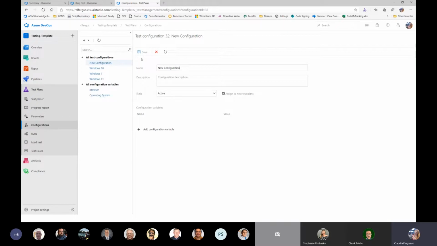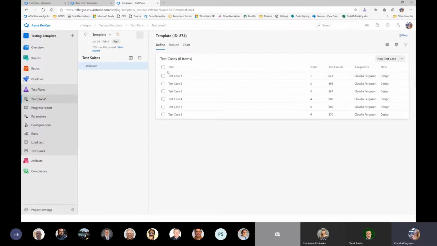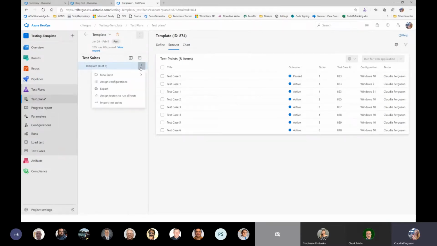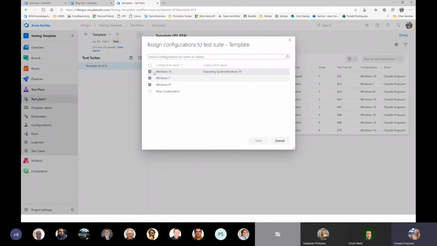So now that you created a new configuration, you need to go and apply this configuration. Now on the Execute tab, you see right now we have those configurations, and you can apply configuration to the entire suite. Right now you see Windows 10, Windows 7. Let's say we only need Windows 10, right?